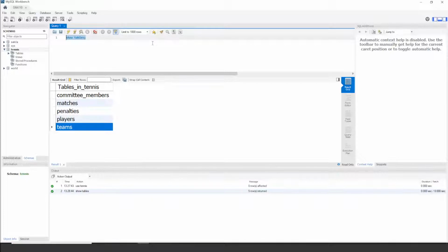So I don't need it to show tables anymore. I kind of know, okay, these are the names of my tables. Although these are the kind of queries that I will run when I'm starting to work with a new database, or when I am sort of starting a new task to try to understand the database.